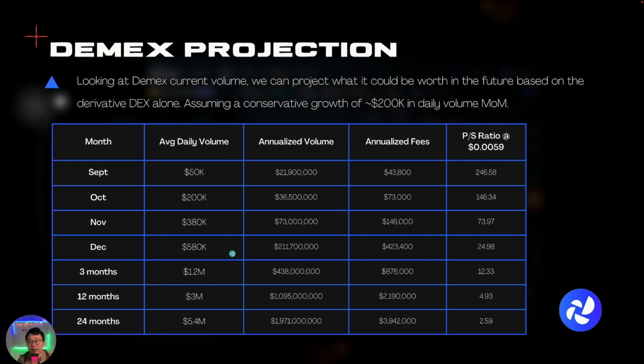And if we project this further, in 3 months and 12 months, we see our price to sales ratio drop from 12 to 5, which is really solid if we can actually achieve 3 million in daily volume, which is not too difficult, assuming that 12 months from now, we are in somewhat of a mini bull market, or the markets are a little bit healthier. We see Helix on Injective already doing 2-point-something million, and I'm sure in the bull market, they're going to do way more, probably maybe even 20 million daily volume a day, and we're just looking at a fraction of that to give us a price to sales ratio of around less than 5, which is pretty healthy, assuming our market cap stays the same.